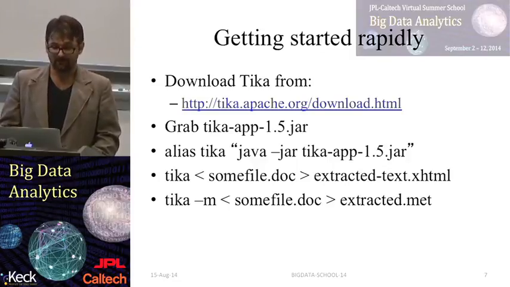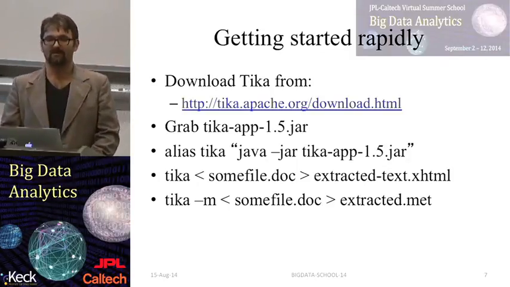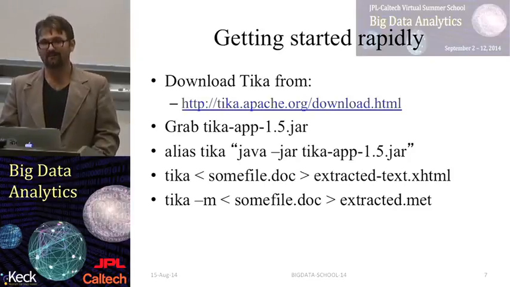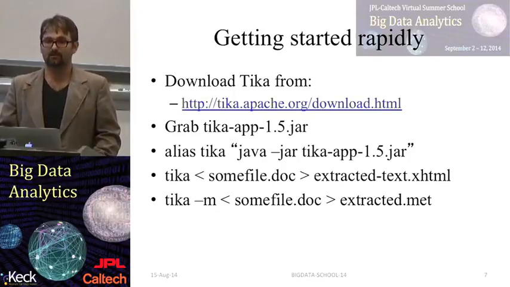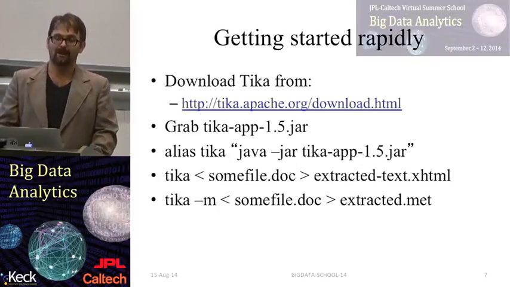Feed it a file, pipe a file like a Word document into it. If you don't provide any parameters, out the other end comes all of the extracted text in XHTML format, because we represent the extracted text internally as XHTML. We do this because downstream we can use the Simple API for XML processing, or SAX, to have content handlers parse and extract text and do downstream pipelines from the extracted content. So we can create derivative analyses and so forth.